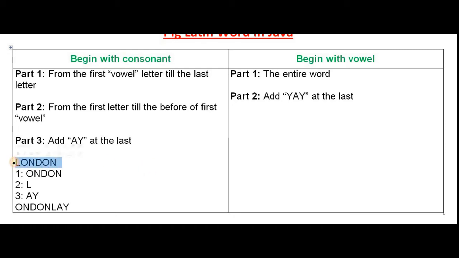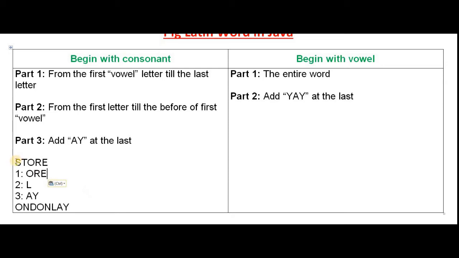Another example, suppose the word store. We will search, there are two vowels, O and E. The first vowel is O. So we have to take from this O till the last character, that is E. This entire part we collect and store into the first part.